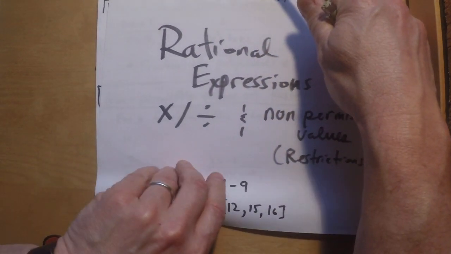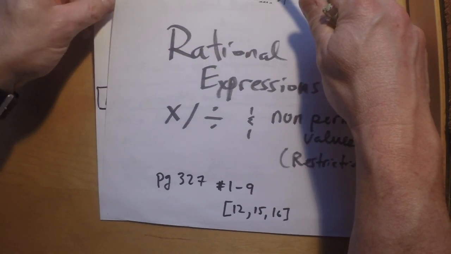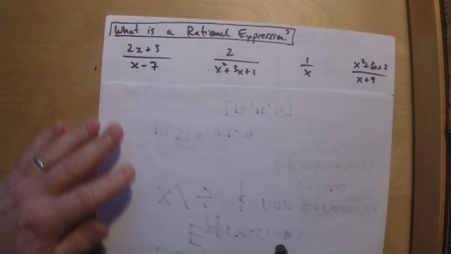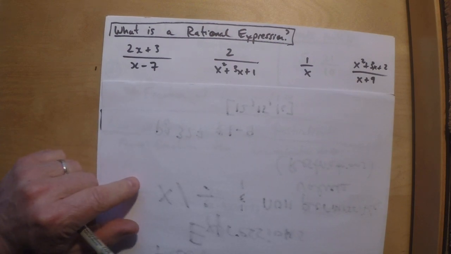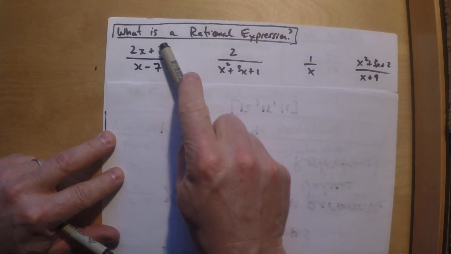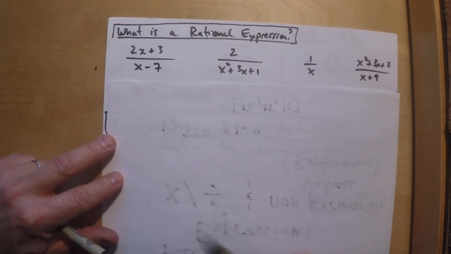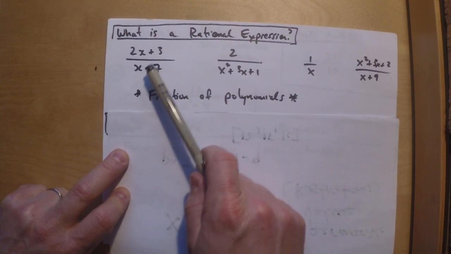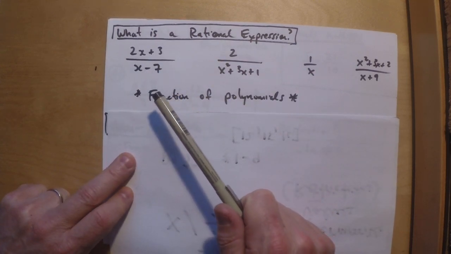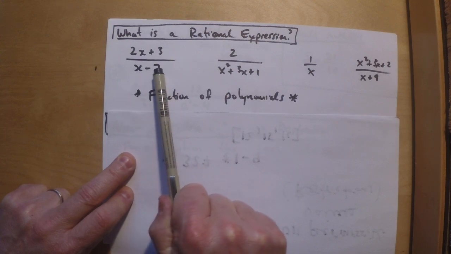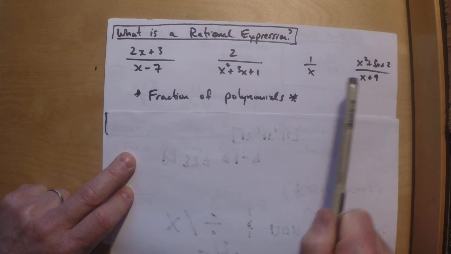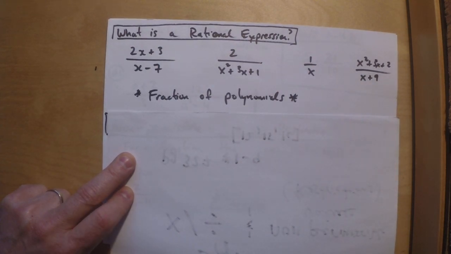Here is what a rational expression is. You've seen them before, we just haven't named them. So, what is a rational expression? Here are just 4 random rational expressions. Basically, a rational expression is a fraction of polynomials, and generally there'll be a variable in there somewhere. Notice this is just a binomial divided by binomial, monomial divided by trinomial, monomial by monomial, and such. That's what a rational expression is.